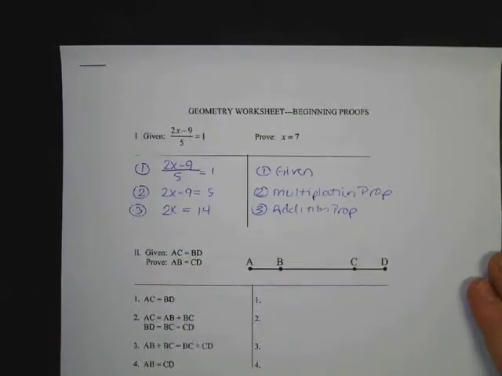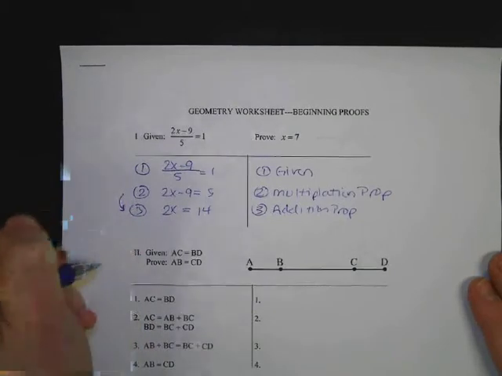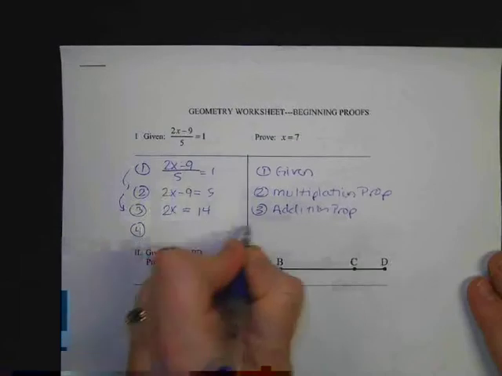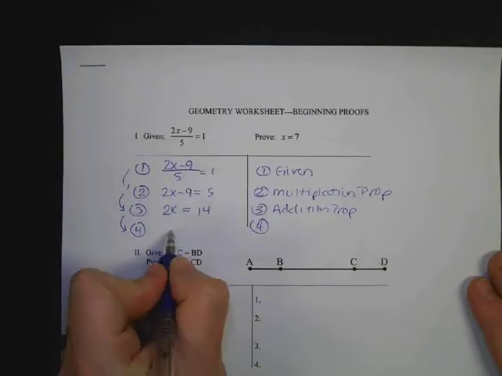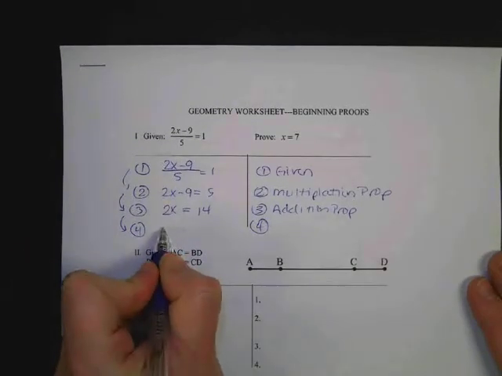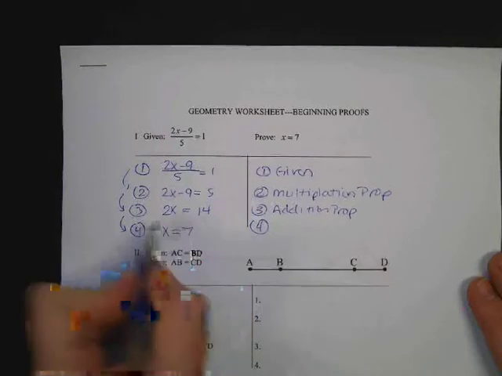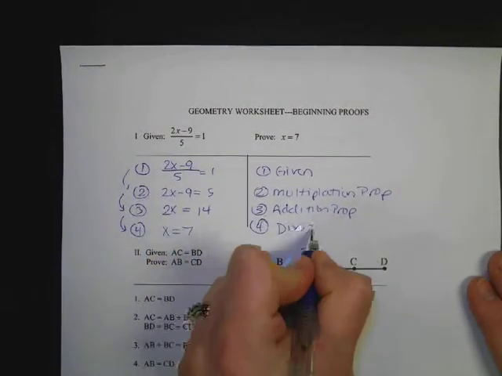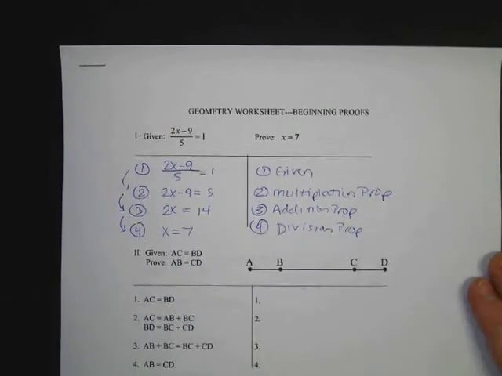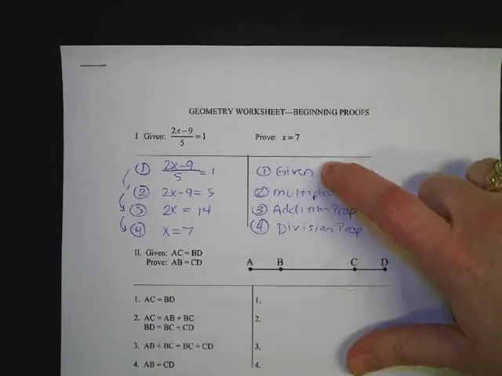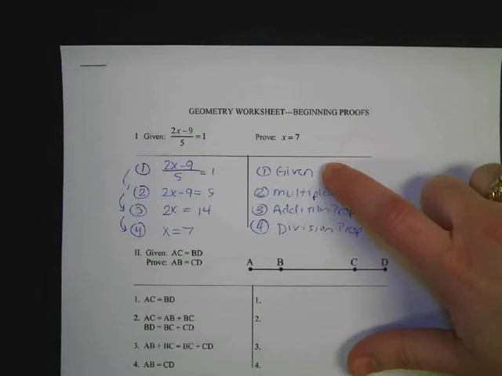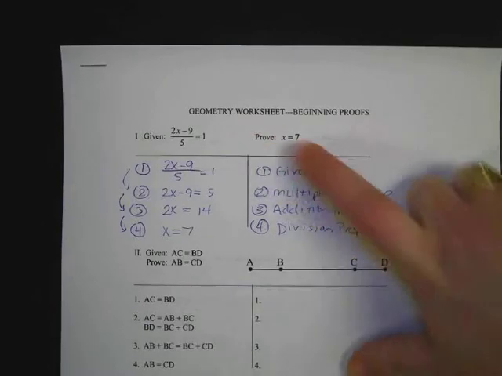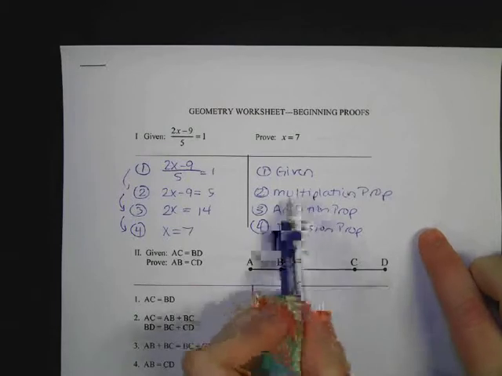Remember, you always want to think about, how did I get to that step? How did I get to this step that I'm on? So like for number 4, if I'm thinking about how am I going to get to the next step, well, the next step will be completely solved for, which is x is 7. And the way that I know it's x is 7 is because I've divided using the division property to get x is 7. Your proof will always start with a given, maybe 1, maybe 2, depending on how much is given in the problem. But you will never end a proof in the word prove. It's always going to be a reason that is a manipulation.